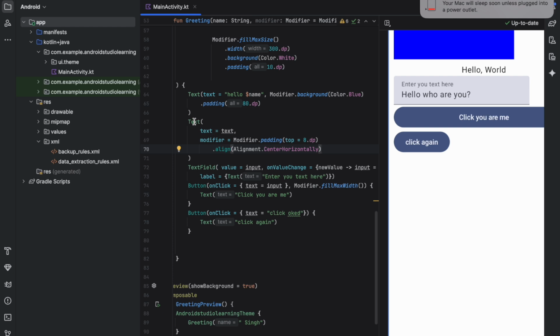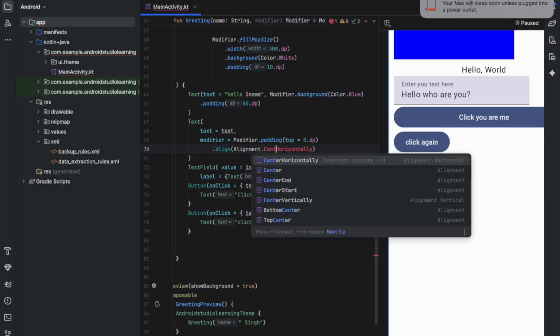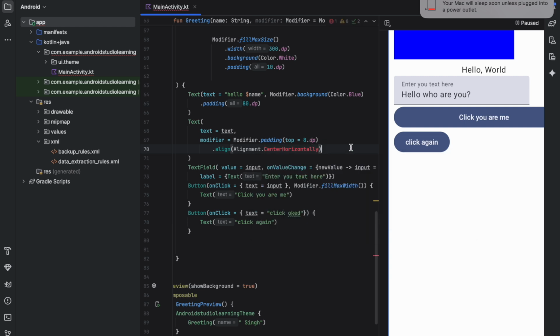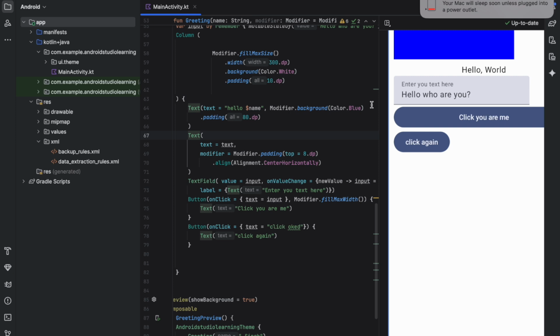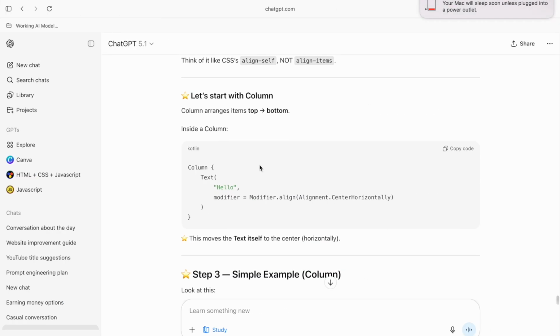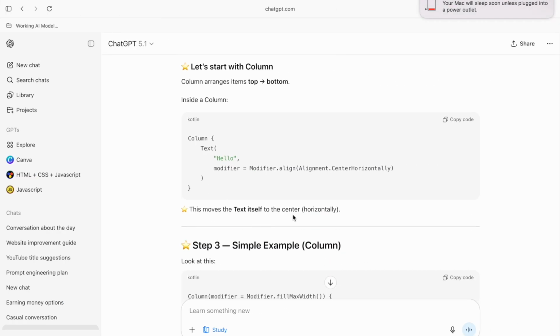As you can see, now you can see the modifier text. It is here. It went to the center. Center horizontal. And if I said just center, then there would have to be left and right also. So that's what happened. This makes the item take itself to the center horizontally.